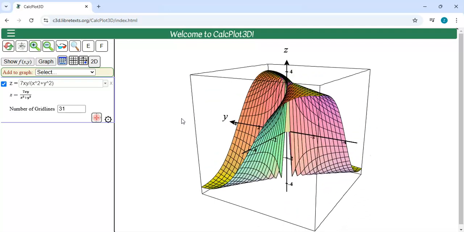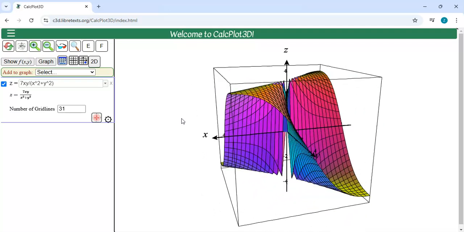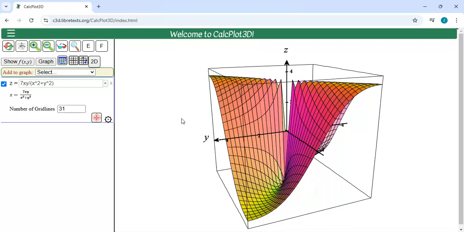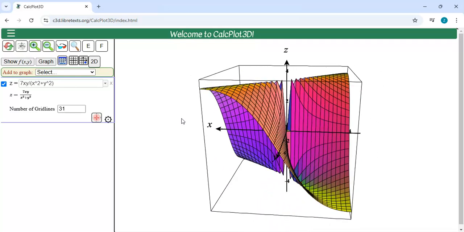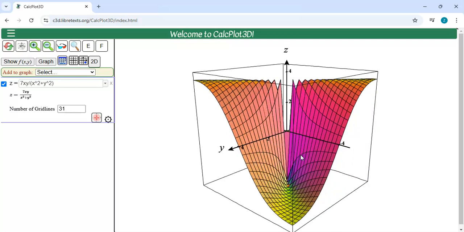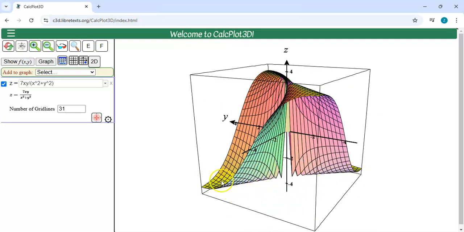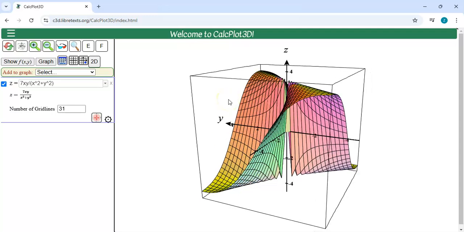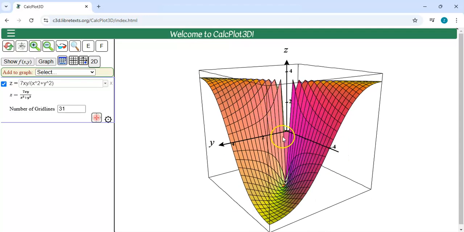our guess should be that this limit does not exist at the origin. Everywhere else maybe fine, but clearly we've got this kind of ridge on top where it looks like we're approaching, I don't know, something between 3 and maybe 3.5-ish up here if we travel on that ridge, but we also could travel along a valley down below, which looks like it's around -3.5. And clearly we have some weird behavior here around the origin.